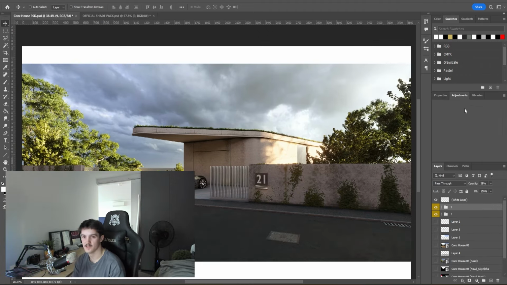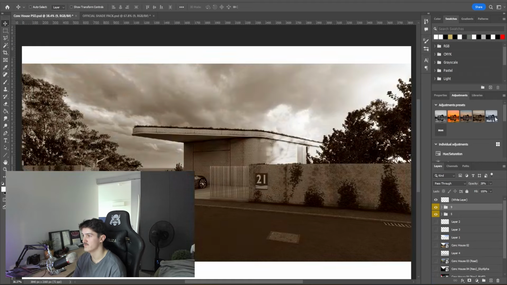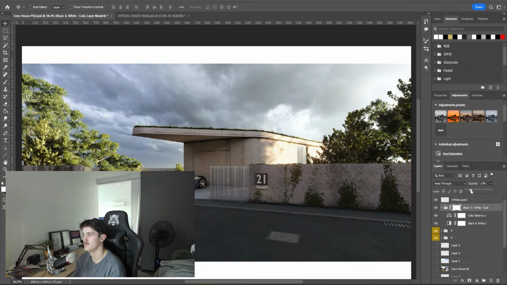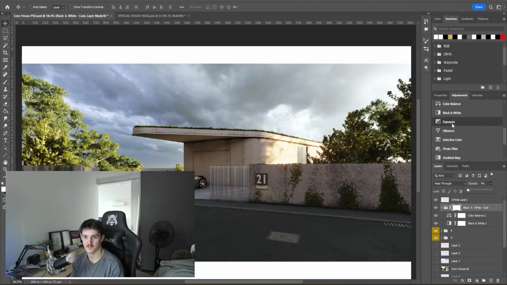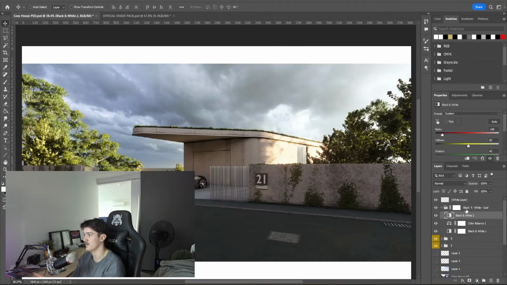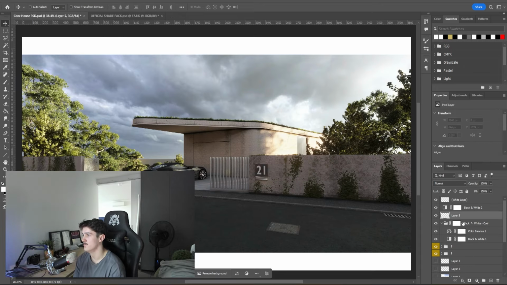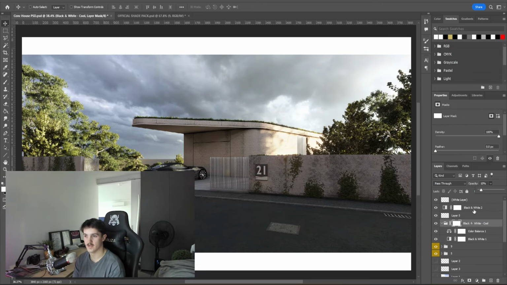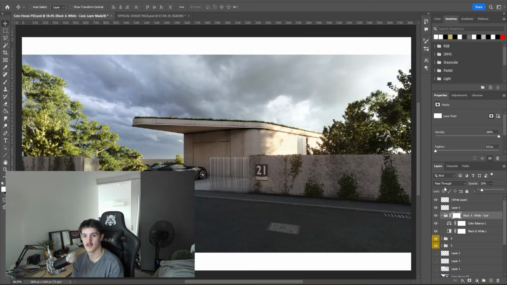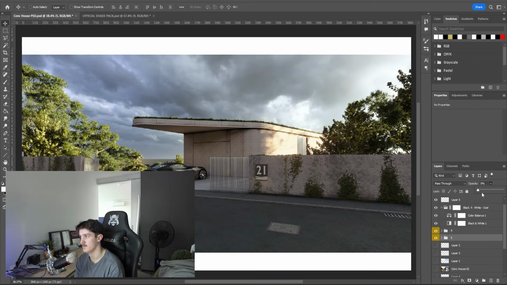But keep adjusting with the layers and finding that right sort of mood for the render, because each image has a different sort of mood. So obviously this one, I'm going for more of a dark concrete sort of look, but others might be more bright and vibrant, and it really depends on your project and what kind of image you're going for. So there you have it. There is my final render.